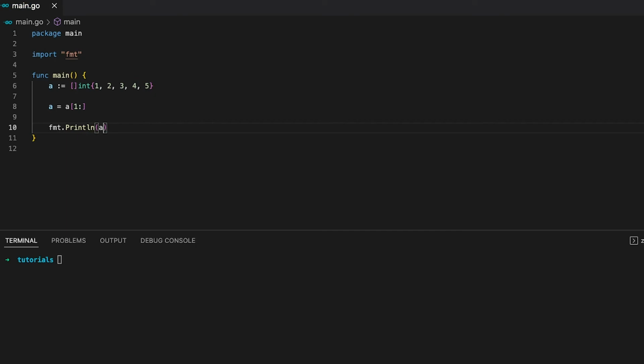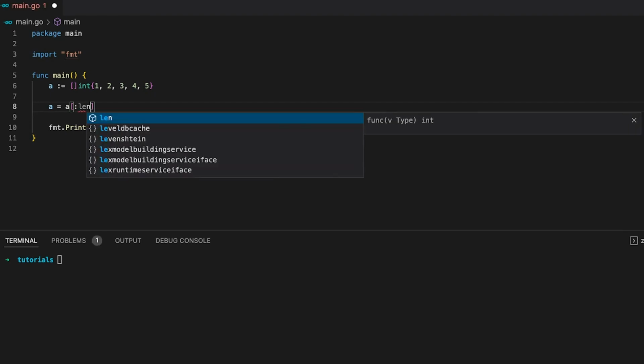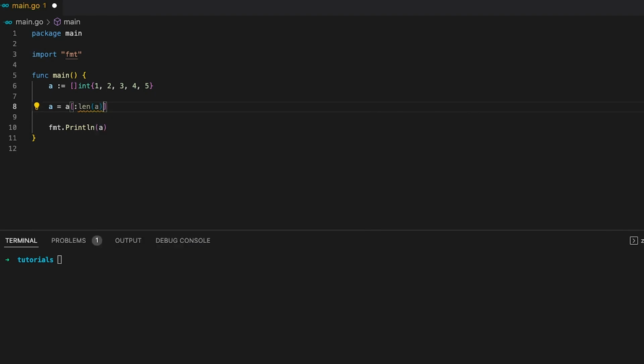And as you might have already guessed, removing elements at the end of the slice is done the same way. Simply change the number after the colon to remove elements from the slice at whichever position you want to. If you want to remove the last element, one cool trick is that you can actually use the len function to get the length of the slice, but make sure to reduce its number by 1, since the indexes of slices start at 0. This statement will always remove the last element, no matter what size the slice actually has. And to no surprise, A now only contains the values 1 to 4. Cool, isn't it?